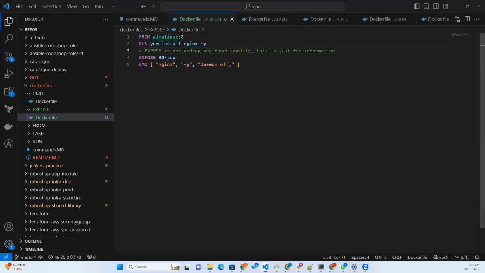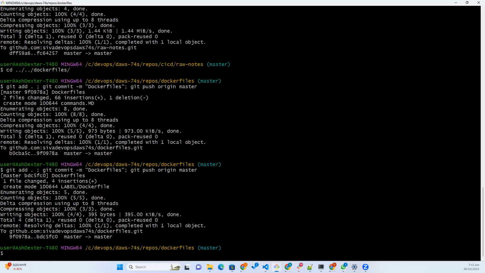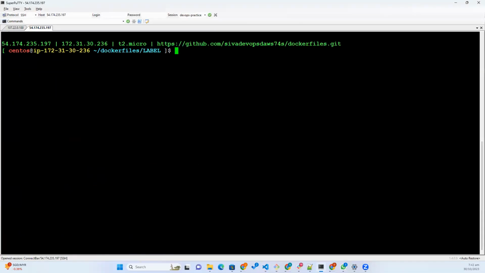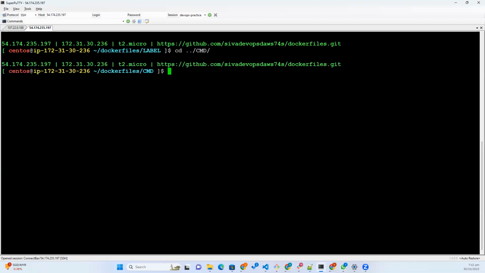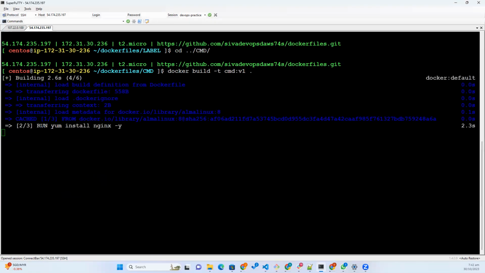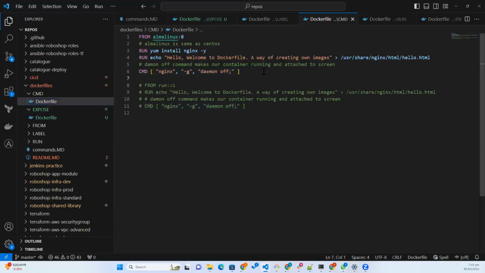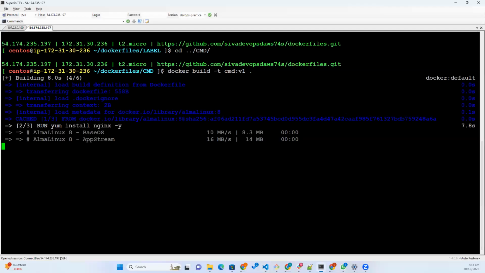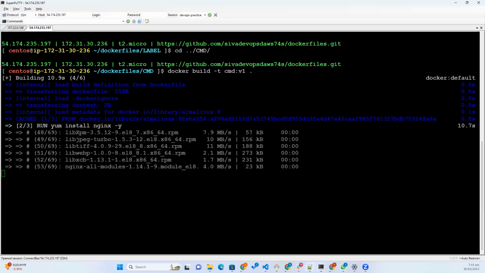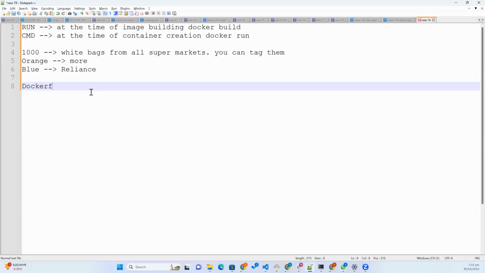For example, we have our CMD instruction already here. So what we are doing here, docker build -t cmd:v1. I'm building the CMD. What is the flow generally? You write a Dockerfile, you create an image using docker build, and then you run it as a container.